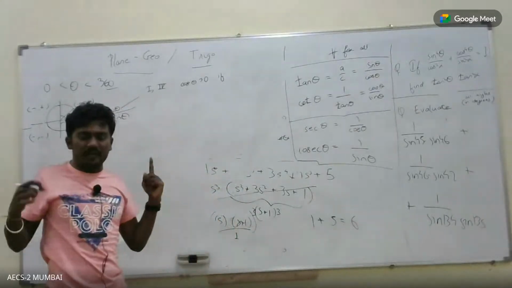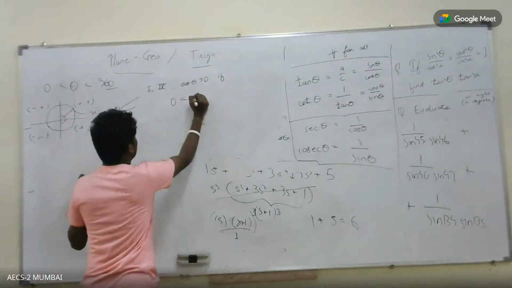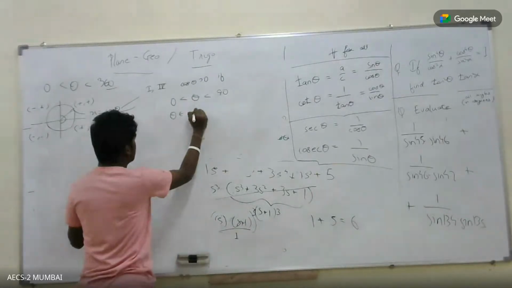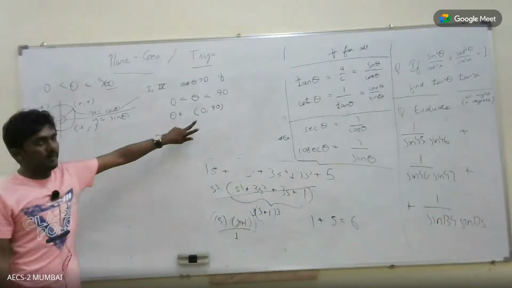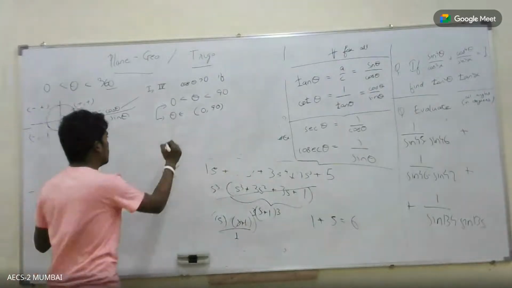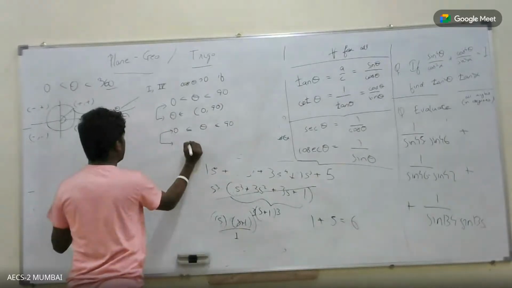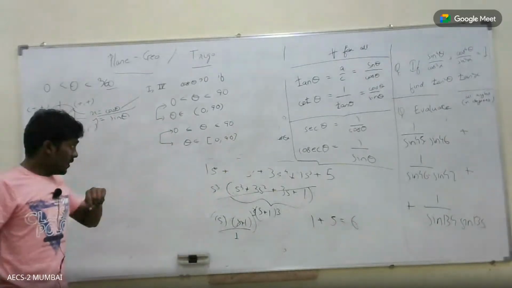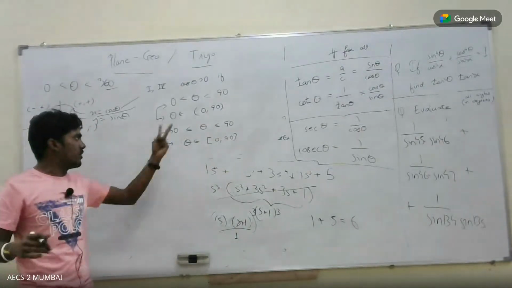Have you all seen the concept of intervals? No? Well, I'll just quickly tell you. If we see that 0 is less than theta is less than 90, this can be represented by saying theta belongs to the interval (0, 90). This is just notation. Are you comfortable with this? Both statements are equivalent. Similarly, 0 less than or equal to theta less than or equal to 90 is equivalent to saying theta belongs to the closed interval [0, 90].